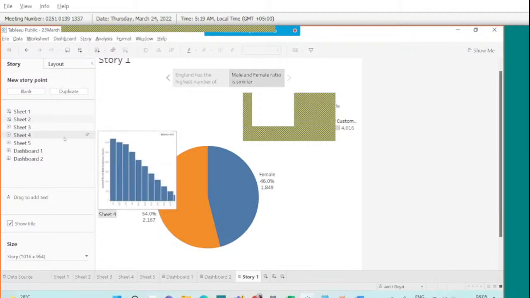Then likewise, your next task is to add two more pages to this as well. Add two more pages to understand age analysis and balance analysis.